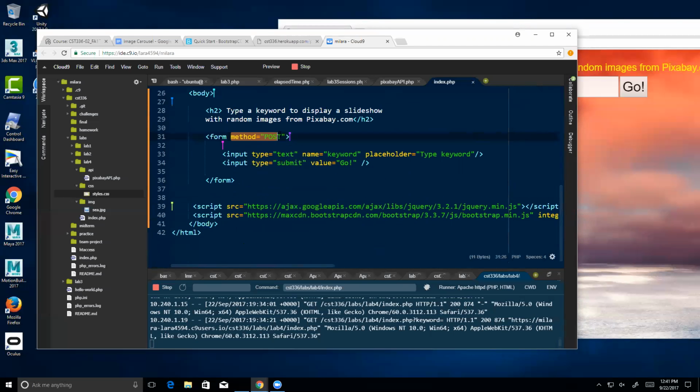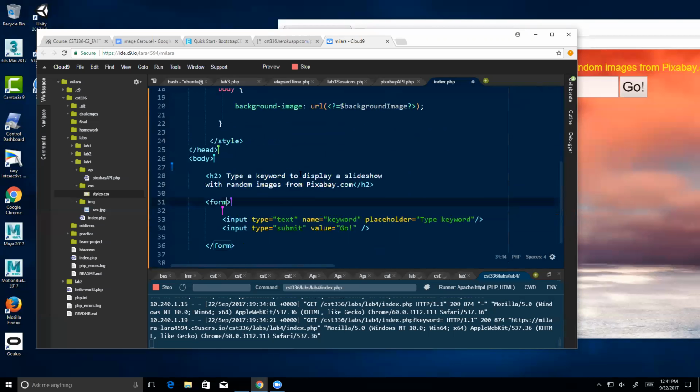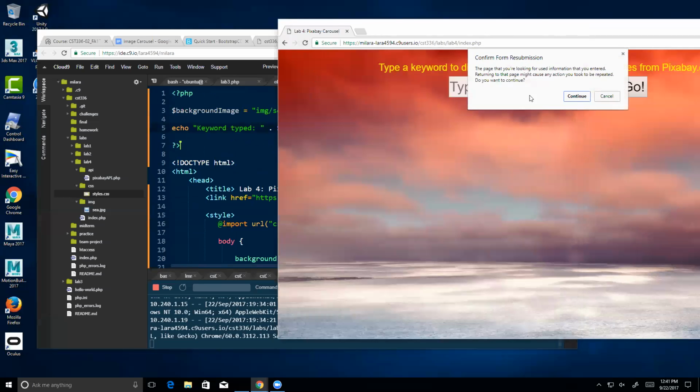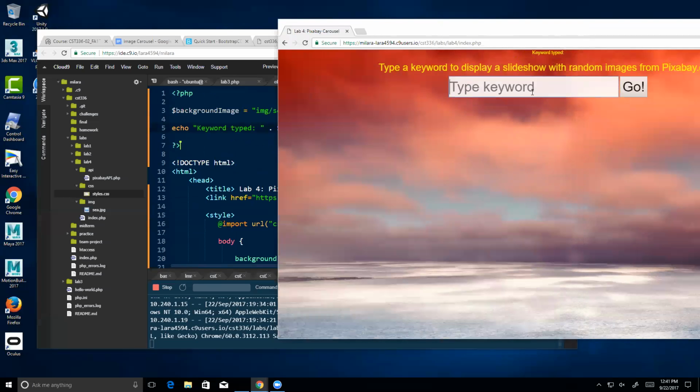So for this, since we are not sending any confidential data, we are going to be using the get method. So we are going to use the get array, underscore get. Right? So I need to refresh this page again. So I can see over here whatever I typed.